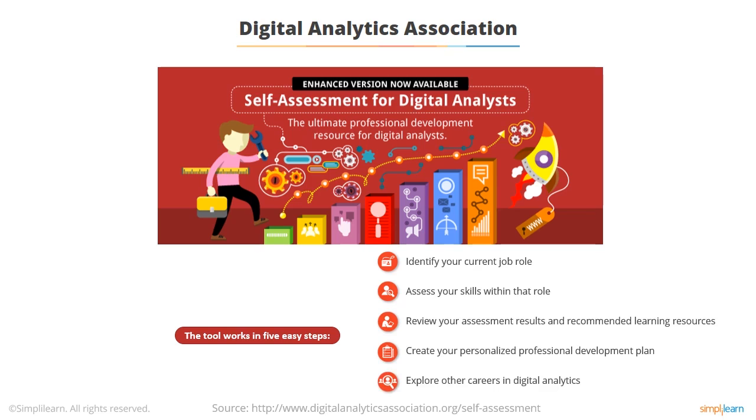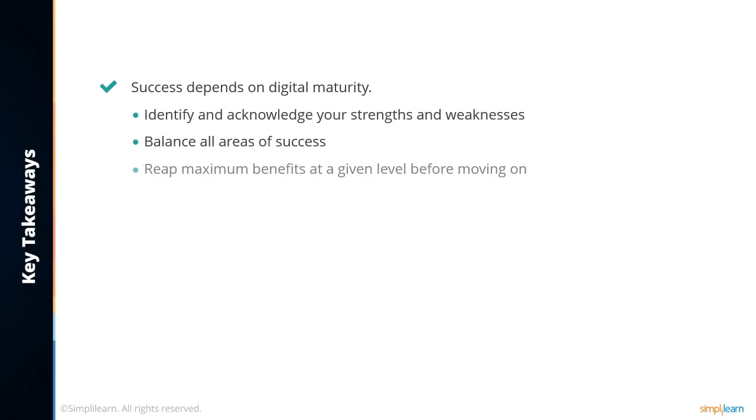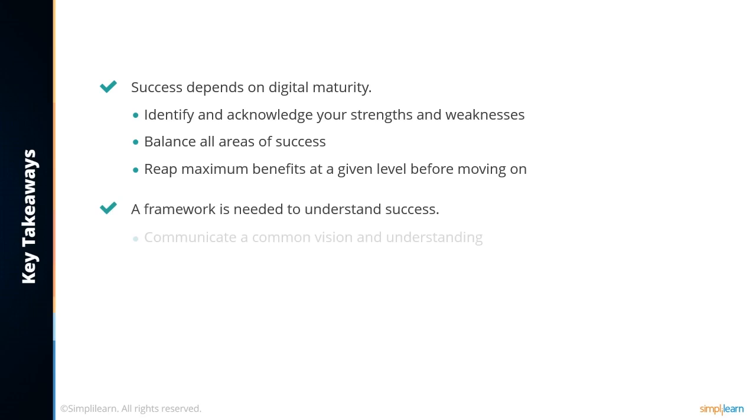So keep going. A couple of key takeaways. Success depends greatly on the digital maturity of your organization, but also of your own skills. You want to identify and find what your strengths and weaknesses are. You want to balance the various areas of success, and you want to reap the maximum benefits before you try to move on to the next level. The framework of the digital analytics maturity model will help you communicate or spark a conversation.